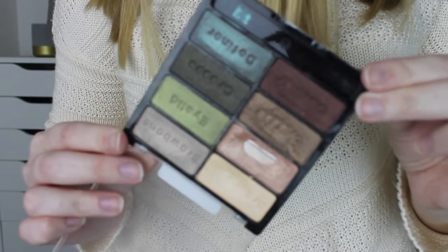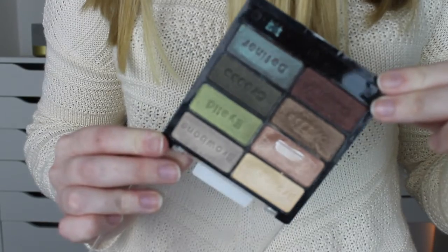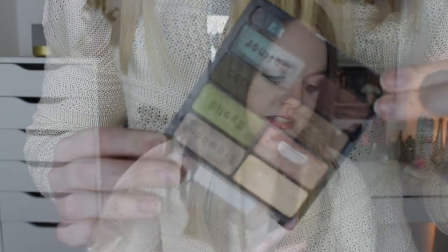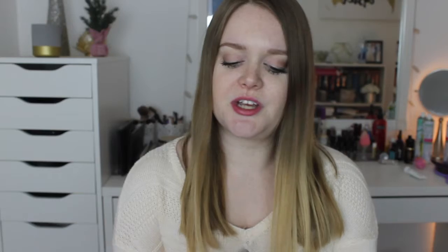Yes, I know, it is really bad - but this is what it looks like. The colors in here are just amazing, I just cannot believe this is a drugstore palette. Especially that it's Wet n Wild, because it's probably one of the cheapest brands at the drugstore. This thing was like probably $5 when I bought it. It's just crazy. I have worn this palette so many times. It is just a really really nice palette.